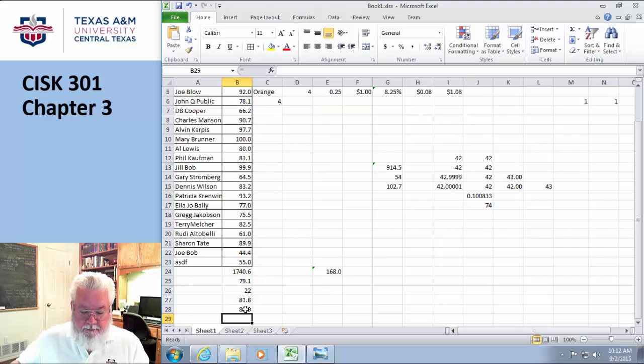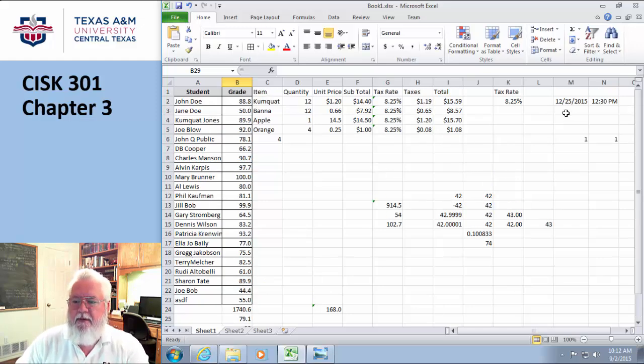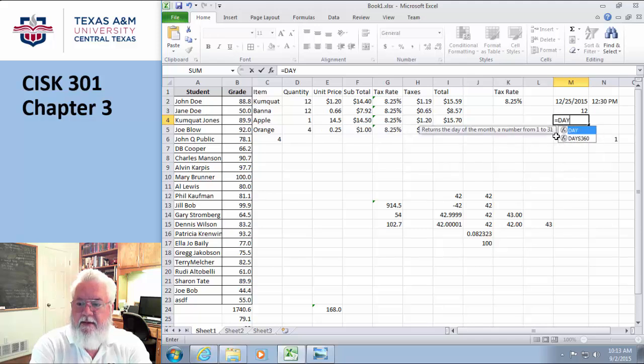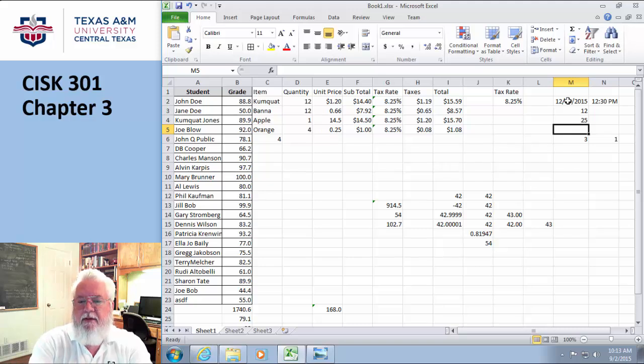So the next one talks about date and time. So if you want to dissect a date and pull out different things. For example, here, I want to pull out just the month. Okay, so I would go here and I would say, what do you think, MONTH? Wow, what an idea. And you click on that little guy and it spits out a 12. You think I could do one for something like DAY? Woohoo! What do you think? There's probably one called YEAR.